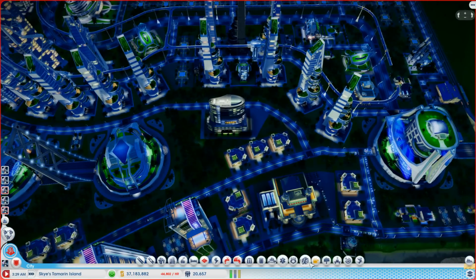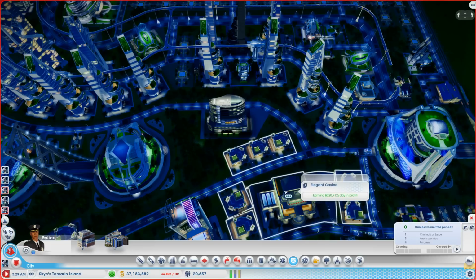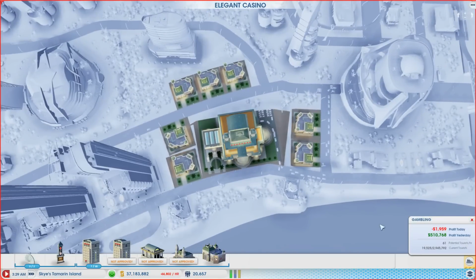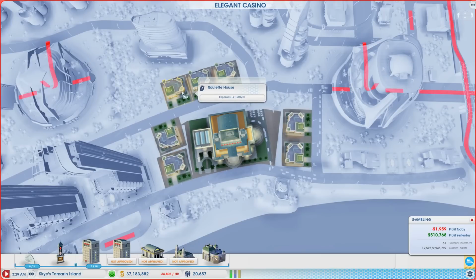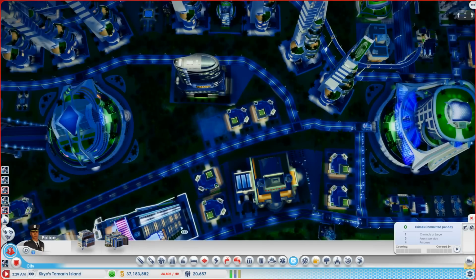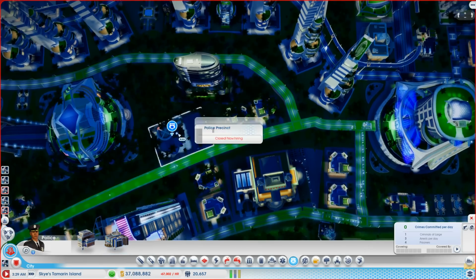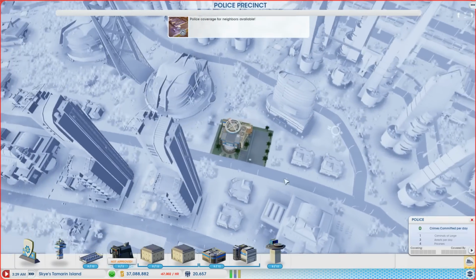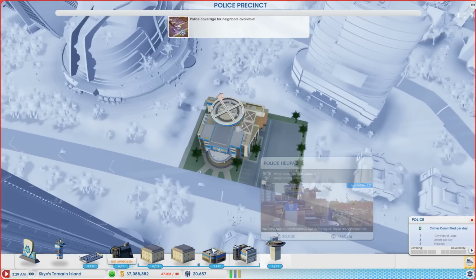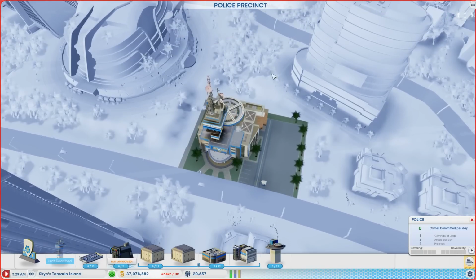Now, you know what? Do I put the police precinct in, or do I put just like a regular police station in? It's going to kind of depend on space. I don't think I've got the room to put one of these darn things in. You know what I could do? I could probably live without that, and then I can probably squeeze one in here. Oh yeah, I can. So, boom, let's put that precinct back in, and I don't think I need to add anything other than putting the dispatch tower on the top.